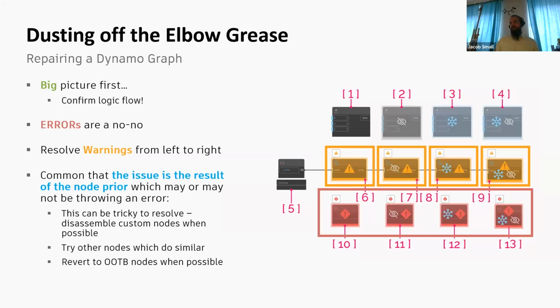Yeah, so that's pretty much that. Oh yeah, make sure as you're going through and resolving these, oftentimes when a node is broken, it's going to be a custom node. Go ahead and pop the custom node open, pull the contents out of the custom node, put it on canvas, find out where the error is.